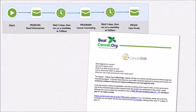The email sequence we chose at Beat Cancer involved a number of emails and direct mail pieces being sent based simply on the initial trigger of them signing up to get our free download, which of course was our donor magnet. Now, everything was not sent out at once. Instead, there was a time delay between when things happened. In the Donor Finder system, I show you how to set up the email sequence, decide upon the right delays, and follow the P5 copy sequence, dealing with the problem, program, proof, ping, and promotion in that order.